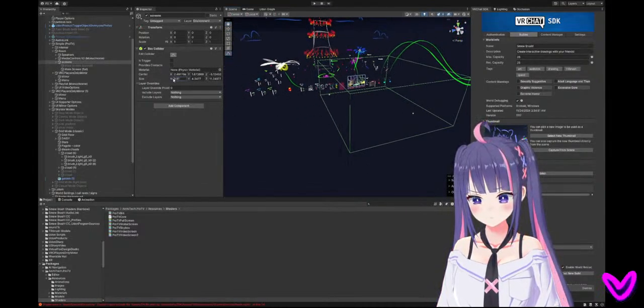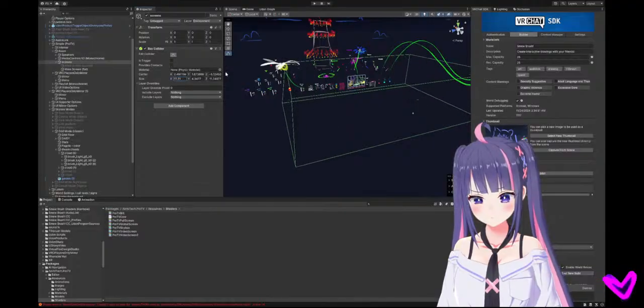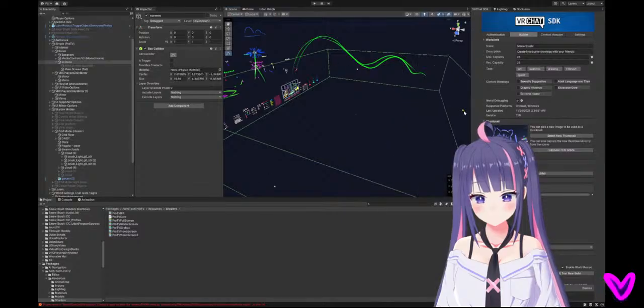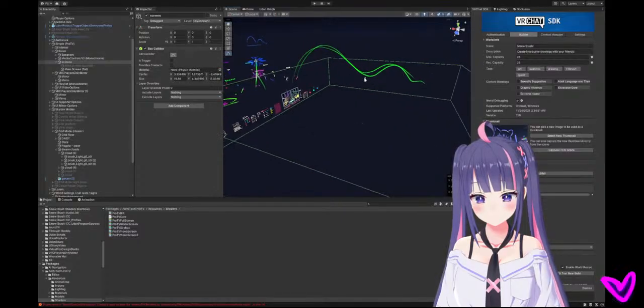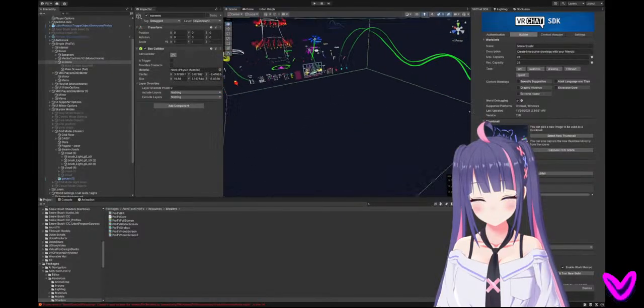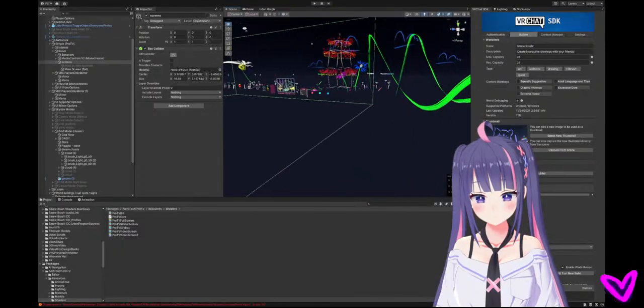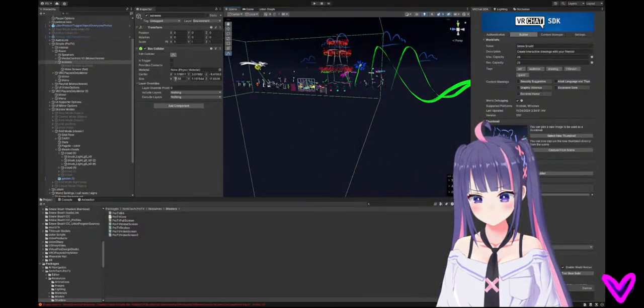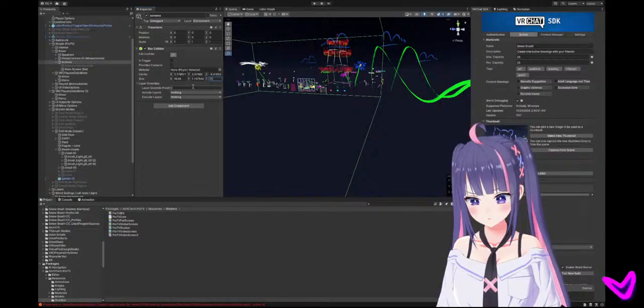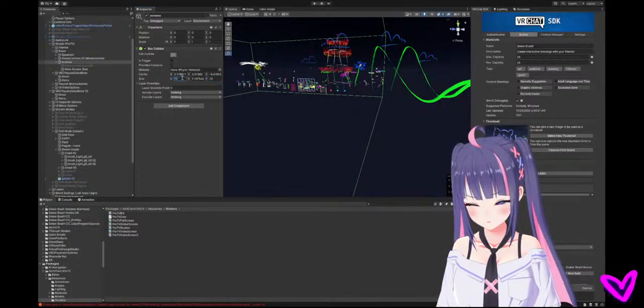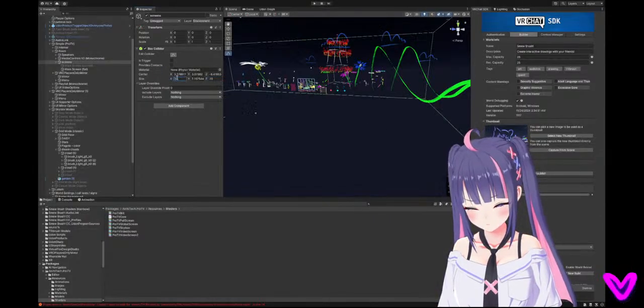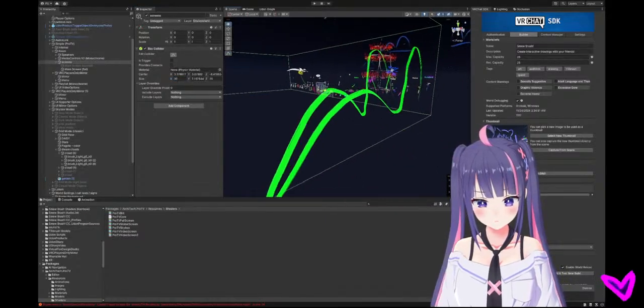Let's make the zone wider in the X direction. 20. Let's try 30. Boom.